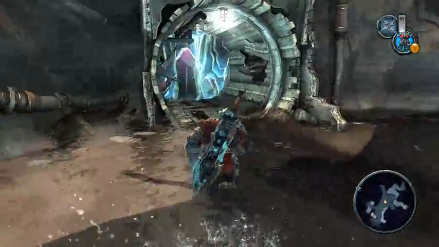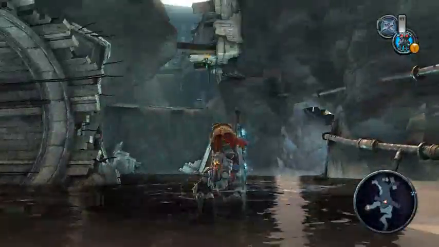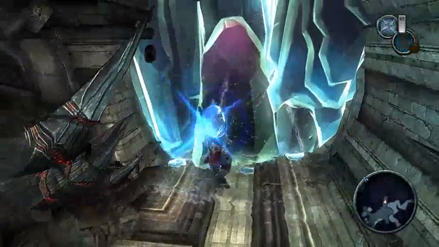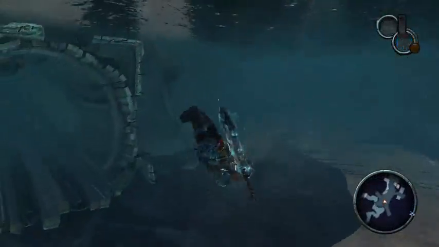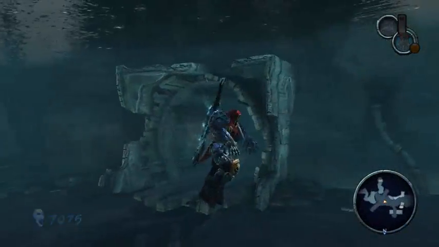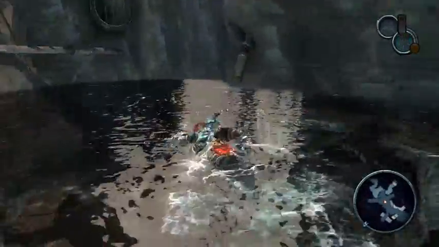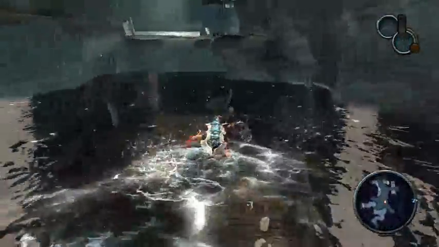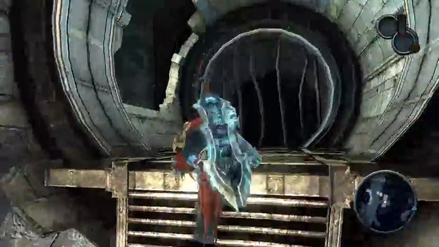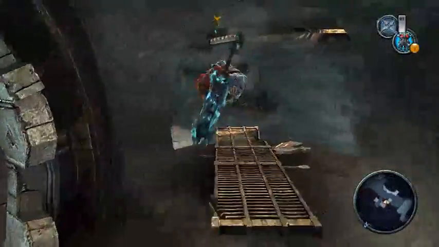I hear those fly insects. Are they coming to get me? Or how is that going to be? Is there something behind there? No, it's just water. Okay, let's see. I think I can go in here and go up. Yep. There's nothing over there.